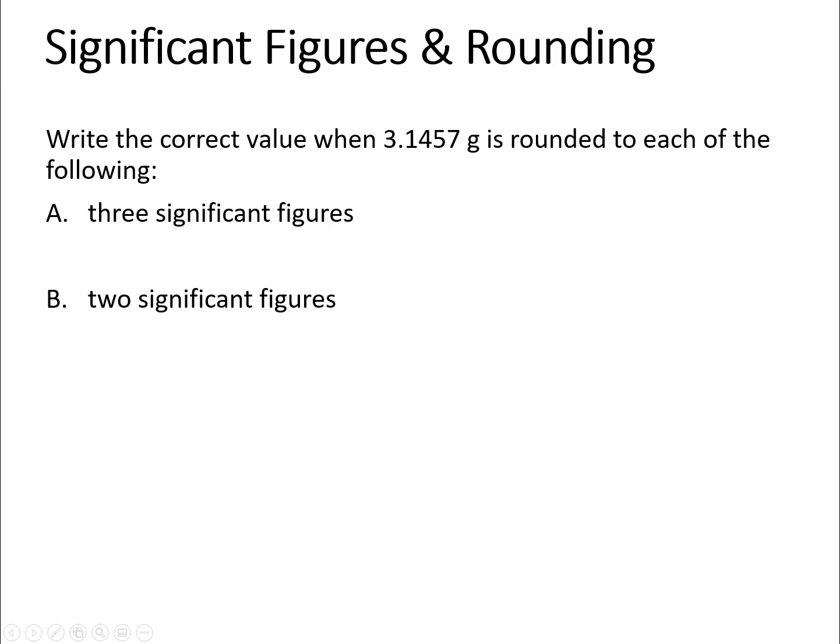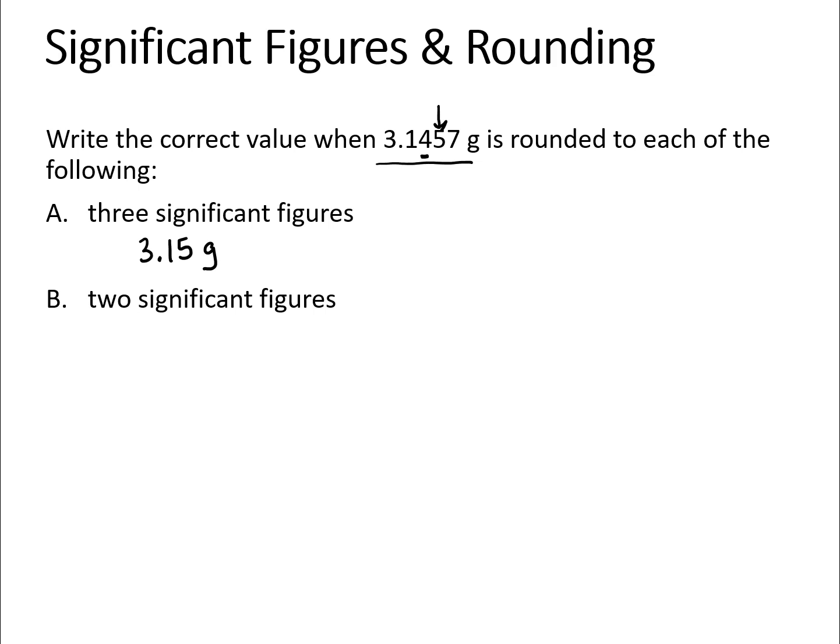Okay. So what do we get for A? If we round that number to 3 significant figures, with 3 sig figs, the 4 is going to be the last retained digit. You look at the 5. That is definitely 5 or greater. So we increase the 4 by 1 to 3.15. Don't forget the units. Those are grams.